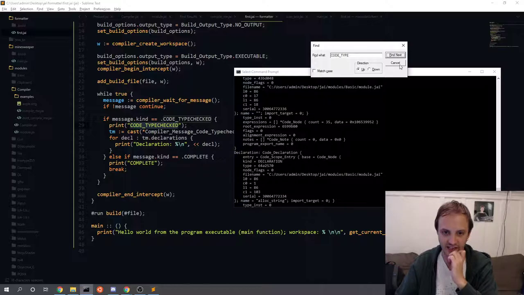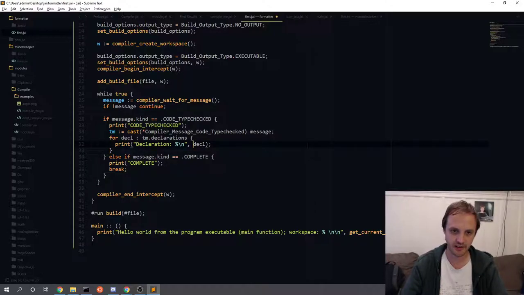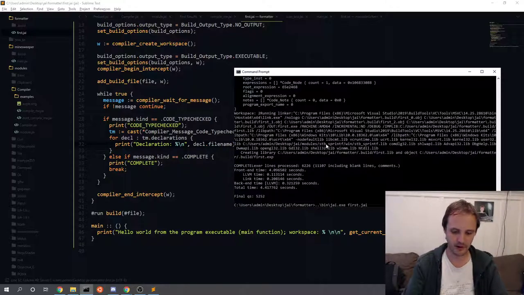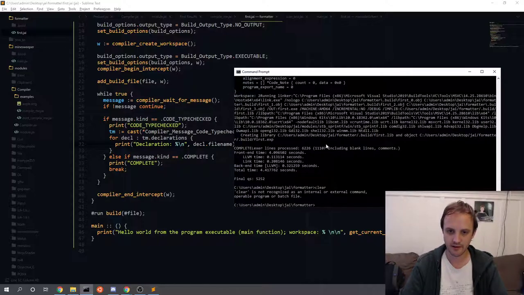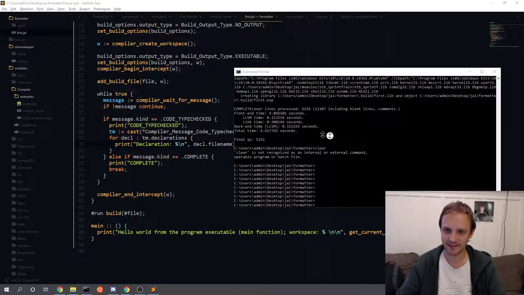Okay, well, this is interesting. Let's just print a file name, shall we? That might be interesting. So we don't need to do an explicit dereference anymore. We can just do it like this, say file name. Let's see if they're kind of grouped together in a way. Can I do this maybe? How do I clear? I don't know this stuff. Okay, whatever.